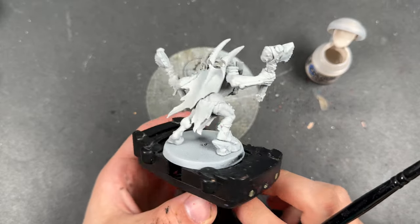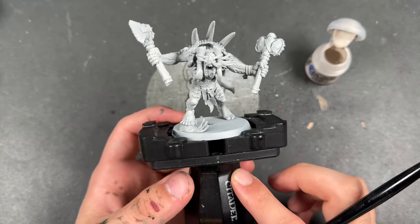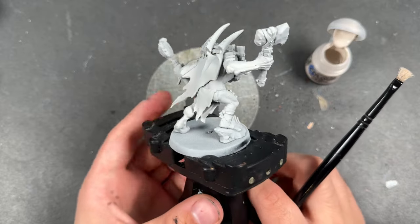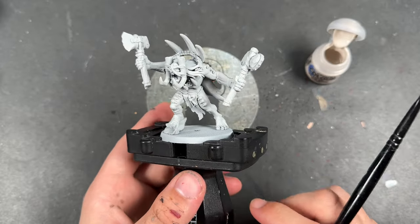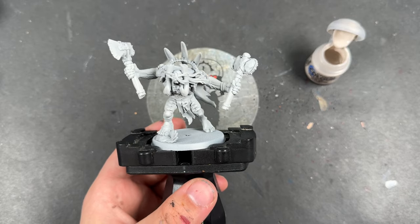We are painting the Gorger Mawpack, yes, from the Hunter and Hunted box for Warcry. Fantastic new addition for the ogres, no less. They've been sent to me early by Games Workshop to build up and paint for you, and I absolutely had to do these guys because they are gross and they are lovely. So we're going to just jump straight in.